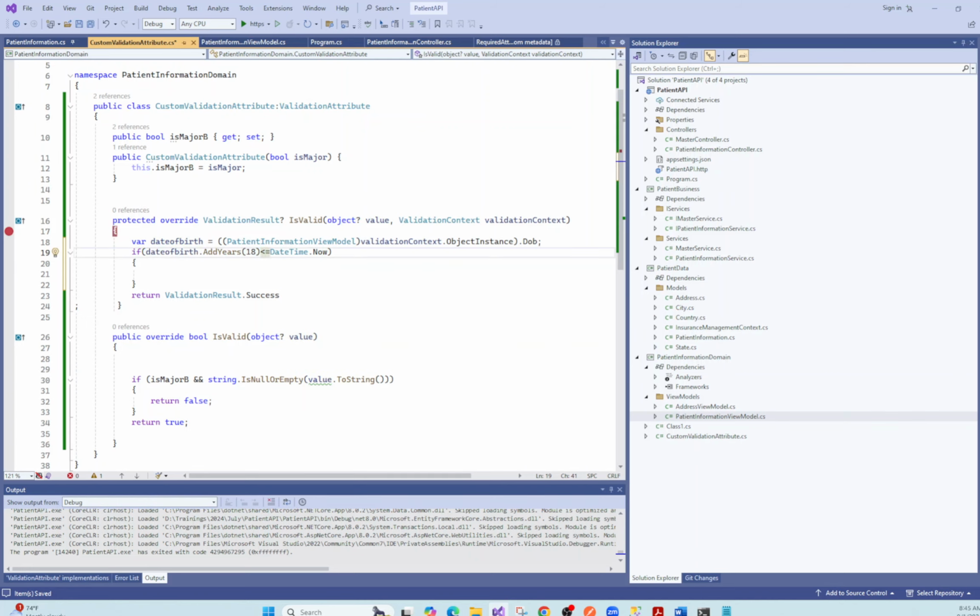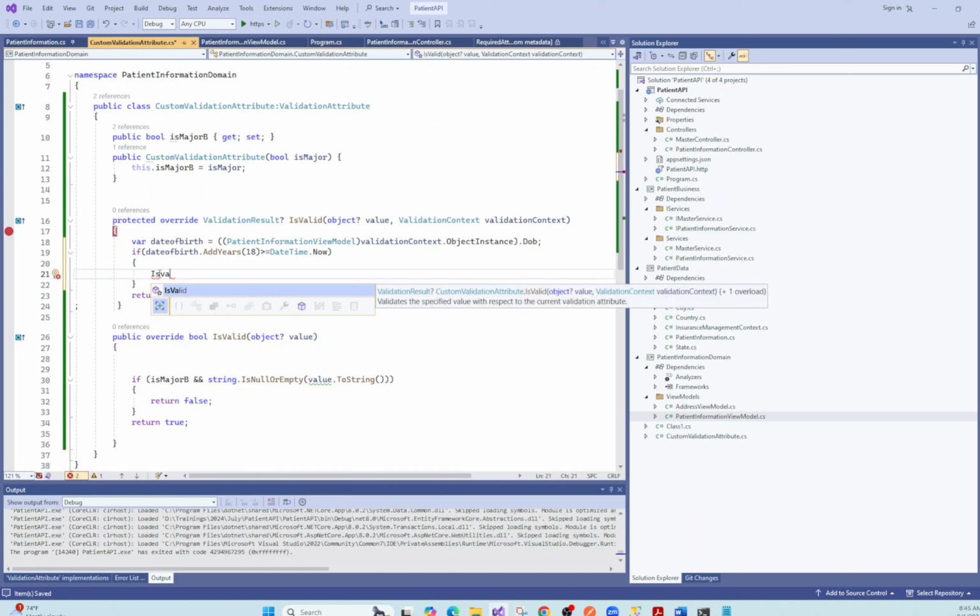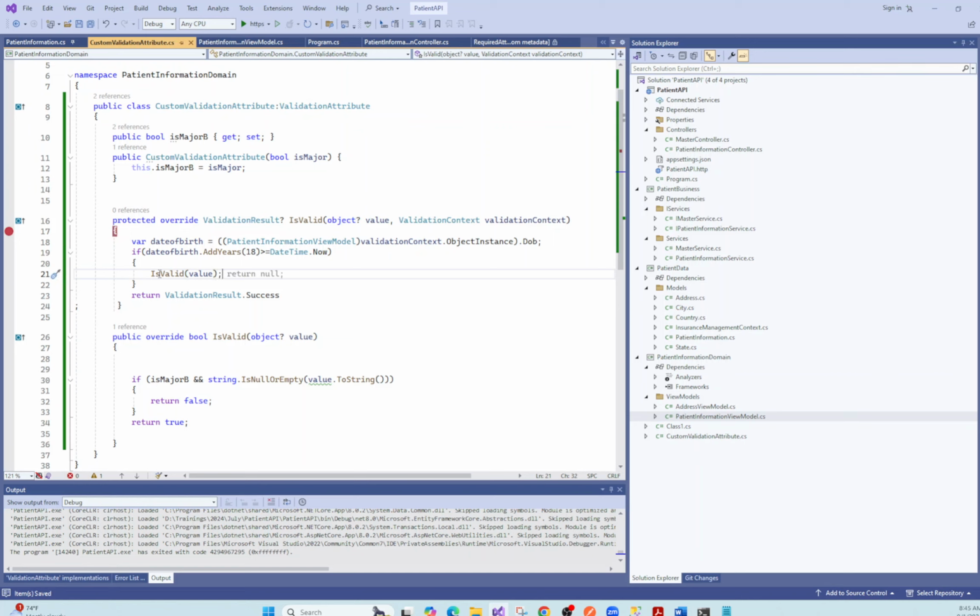If it is greater than DateTime dot Now, just call IsValid and pass the value, and capture this result: result equal to.